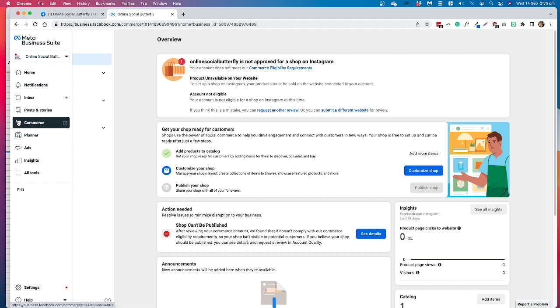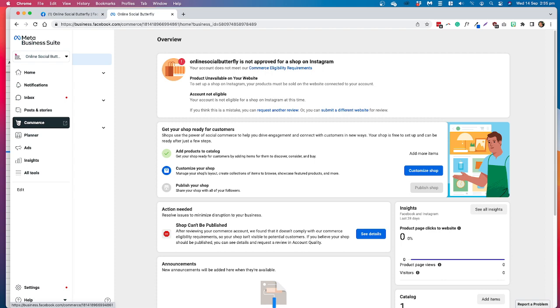Now, this really helps people buy from your social media posts, particularly on Instagram. Okay, so on Instagram, when you create a post and you have your commerce set up, you can tag a product, and the research is unequivocal that people are more likely to buy if they can see the product there than if they have to click through to your website to get all of that information.